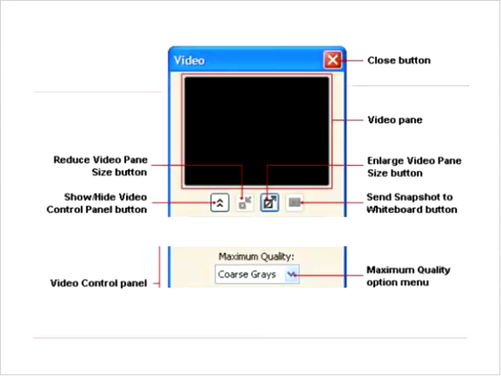At the moment there's no video, because you probably don't want to see me, but when we hand over to Michael, you'll see the video. Just a few things to know about this. You can drag the video around anywhere you want by grabbing the bar at the top. You can resize the video, make it either smaller or larger by using these two buttons. And if by any chance the video looks a bit grey or coarse, just make sure that it's set to fine colour in the quality setting.